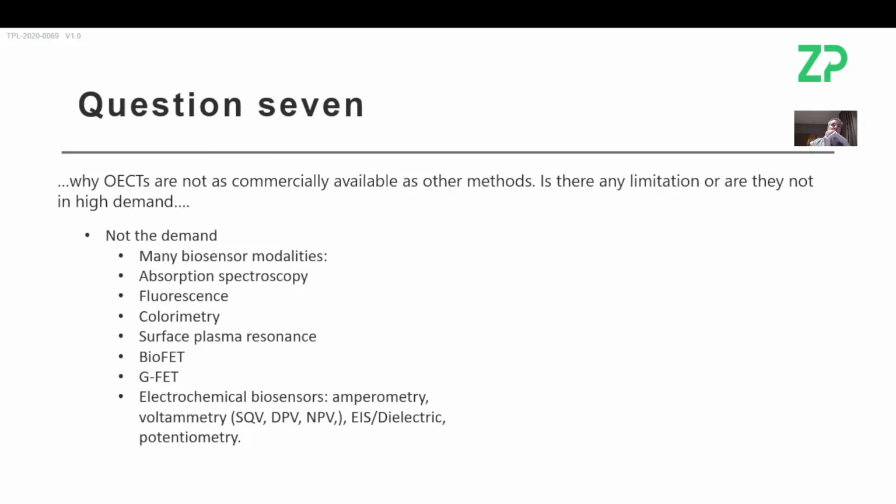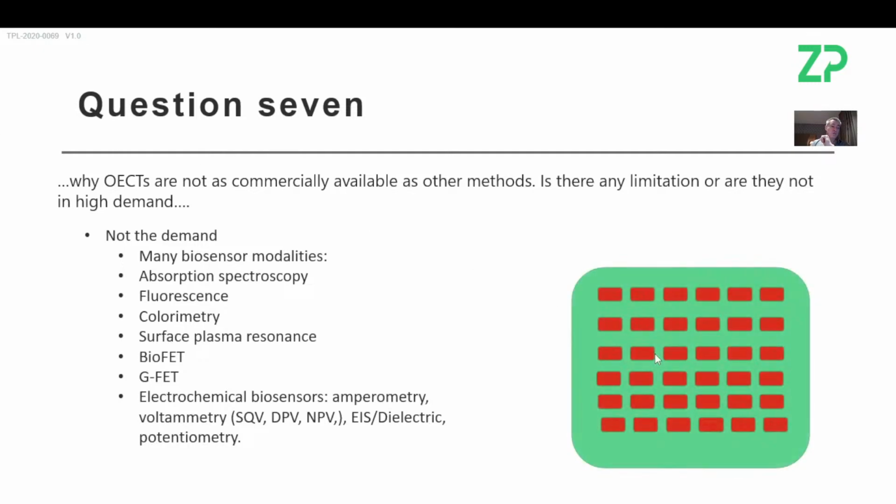So I think rather than developing new modalities of testing, like new GFETs, new biofets, new OECTs, I'd actually say work on the applications. Now, I think arrays of transistor-based sensors are interesting, where you have the transistors in an array so that you can have spatial measurement or spatial resolution.